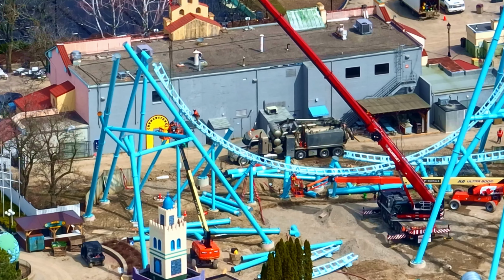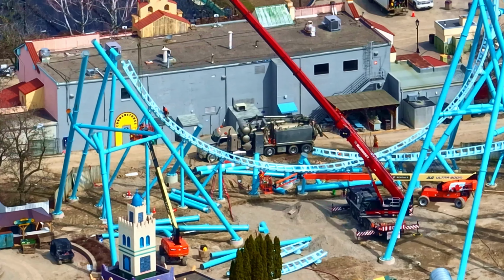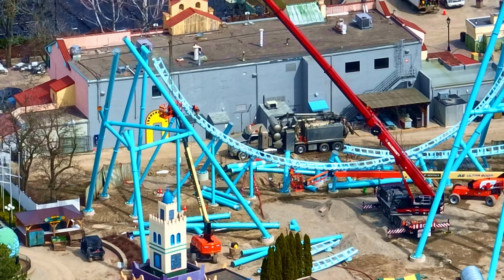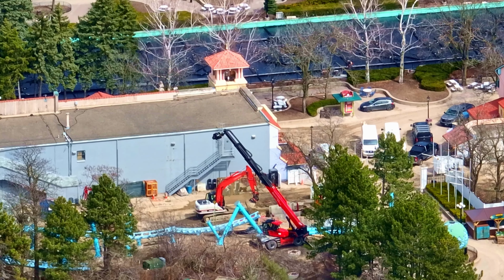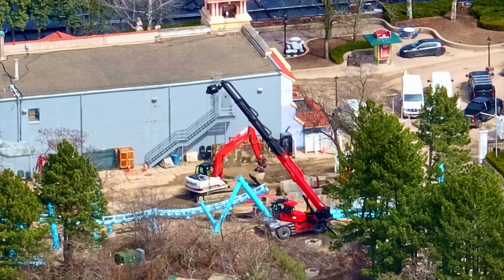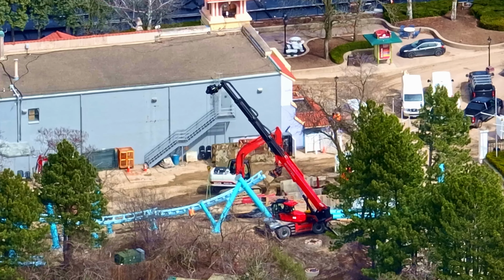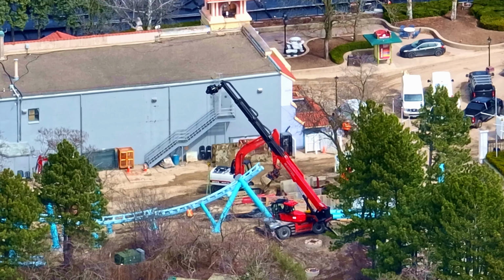We are talking in Discord, and I'm really excited to see how these elements look in real life as well, because it's been a continuous trend that AlpenFury just looks sharper and a lot better in reality. And one fact I want you guys to really understand is the drone does not do AlpenFury justice. It looks good in photos and it looks good in videos, but I promise you it looks even better in person. So if you have a chance to go to Canada's Wonderland on maybe one of your off days, step on the grass hill, don't go on park property, and have a look. You'll surely be impressed at the size and the shaping of AlpenFury that the drone kind of dulls down in these videos. So definitely, if you have the chance, do it.